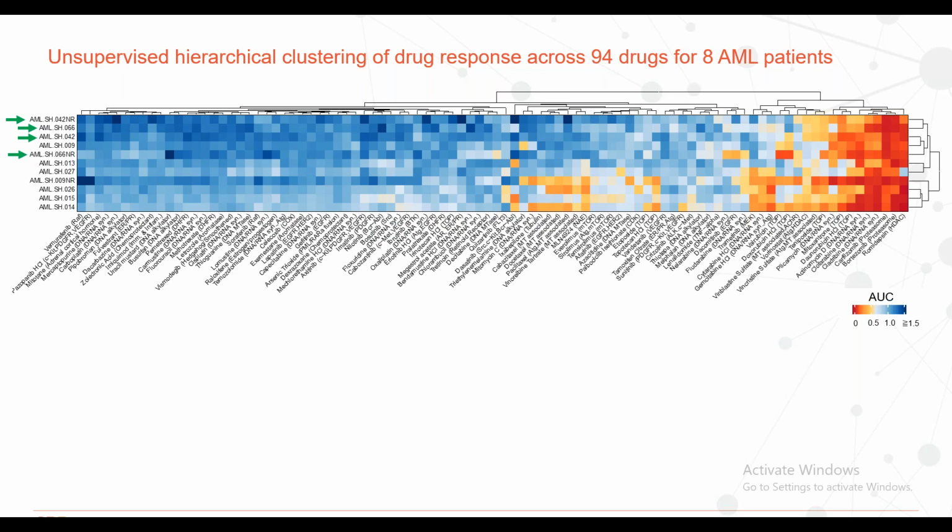And you can see for 2 of the examples that I'm pointing over here, patient number 42 and 66, the responder and the non-responder versions cluster together. But then there are other examples. There's one example where the non-responder's drug sensitivity is different from the responder version. And over here, I'm highlighting some of the drugs that the non-responder is sensitive to. And hopefully this type of analysis will inform the drug sensitivity of such patients.